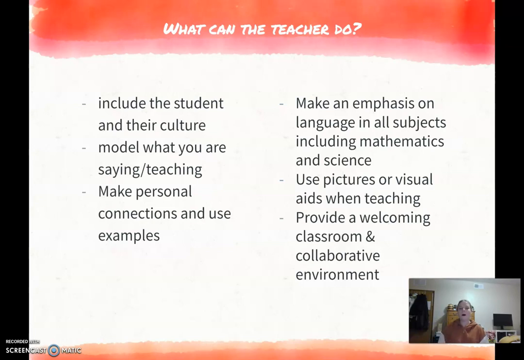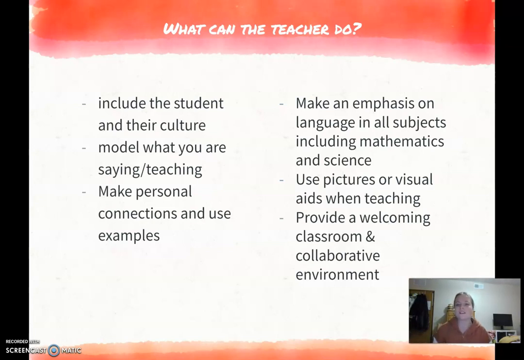The next one is to make personal connections and use examples. This goes along with using pictures or visual aids when teaching. Using visual aids can really help them understand a little bit more. That way they can picture it, because pictures are universal for the most part. And so that's really easy to help make comparisons and connect actions to words.